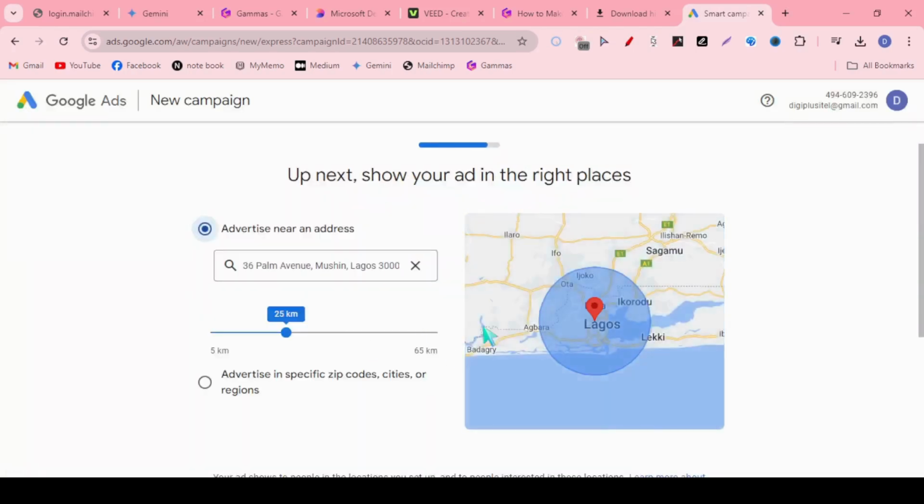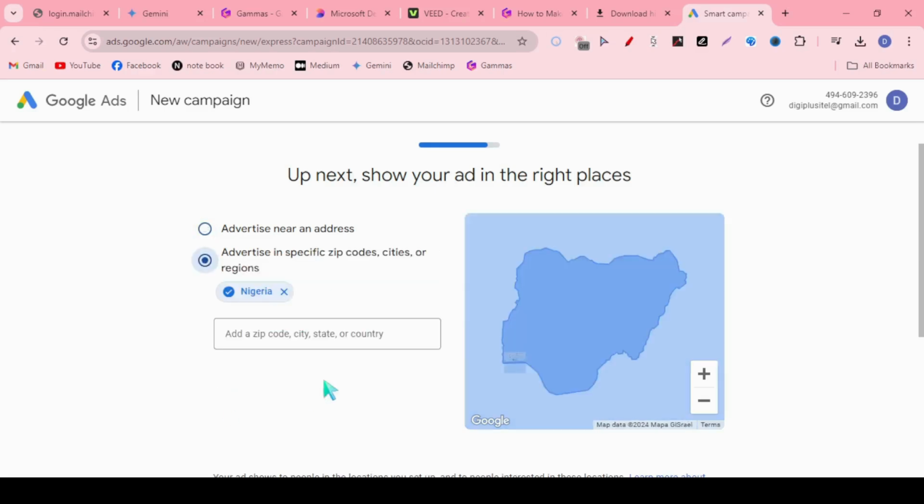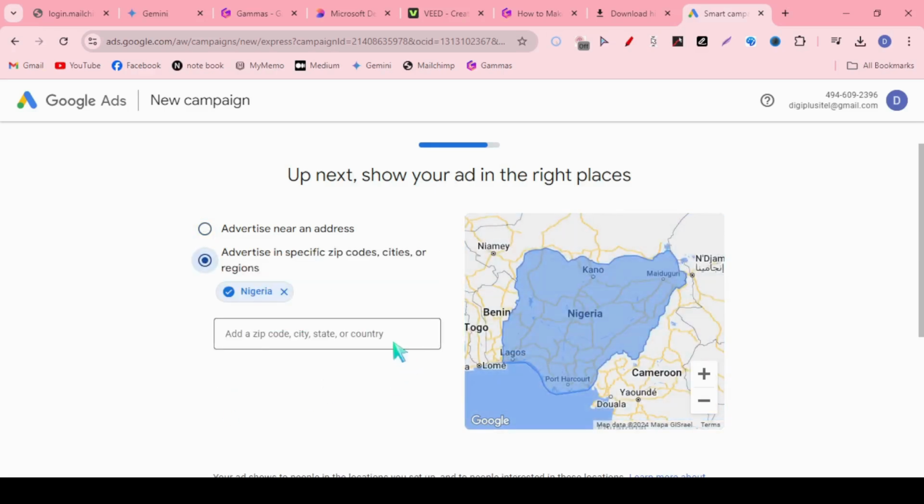Now this is where the whole thing starts. We have to choose your address. Do the necessary things, follow the on-screen directions and all that. This particular page talks about you specifying the targeted locations where you want your advert to be shown.